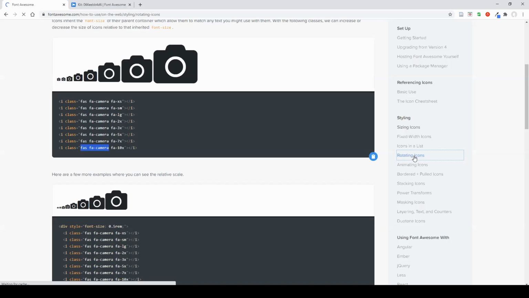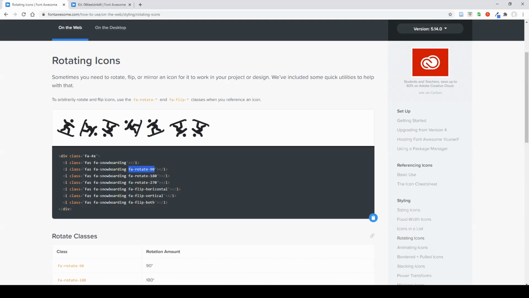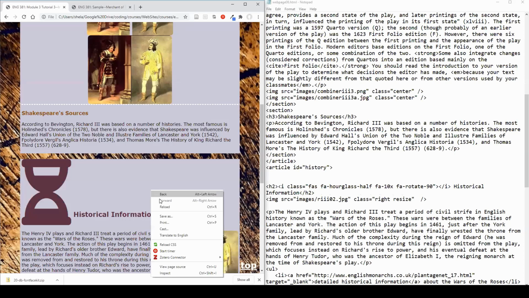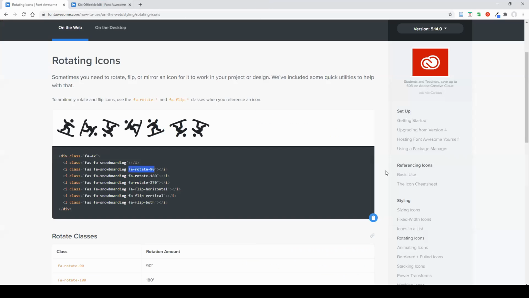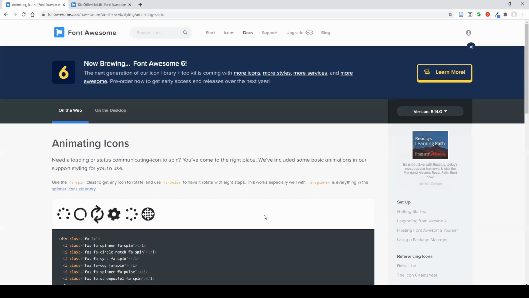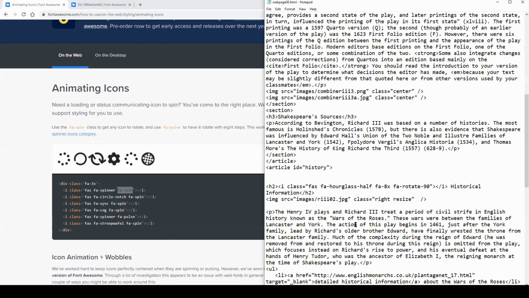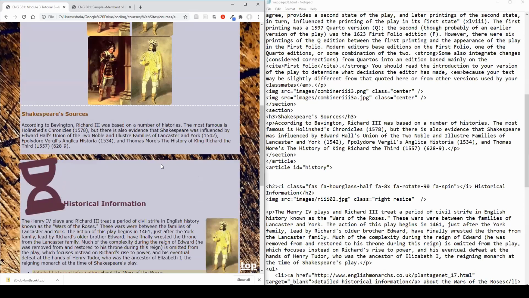You can rotate the icons, and again, it has some different possible values. I'm going to do a 90-degree rotation, which again should be pretty clear. All right, and you can even animate the icons. Be very, very sparing with this, because remember we talked about avoiding unnecessary animation in our universal design. You can do things like this where you animate the icons. I really wouldn't recommend it in this case, but it's possible to do. So just for purposes of demonstration, you can see that it is possible.